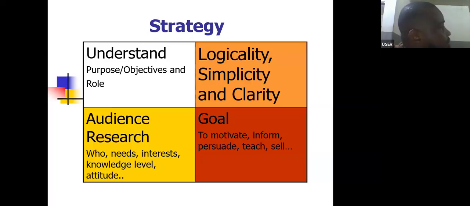Next one is interest. You want to make a presentation on environmental hazard, and maybe your audience are mechanics, or let's say engineers. You see that the interest is different. So know the interest of your audience. If your audience are academicians, your lecturers, you know their interest is in the academic aspect. You getting a paper from it or getting a patent from it, you solving problems that are feasible for academic study, for intellectual discourse.